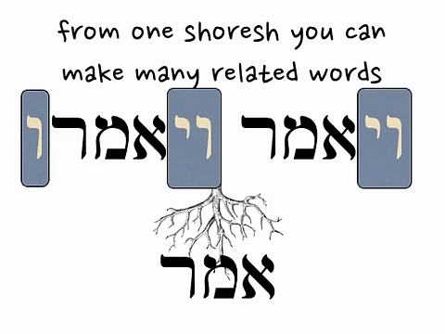This means that from one simple Shoresh, 3 Hebrew letters, Aleph, Mem, Resh, we're able to build a whole tree with many related words. 2 of them that we learned are Vayomer, and he said, and Vayomru, and they said, by adding a prefix of Vav and Yud, and then by adding a suffix of Vav. We change the meaning of the root word Aleph, Mem, Resh, to say, to mean 2 other different words. And that you're going to find all over the Torah.